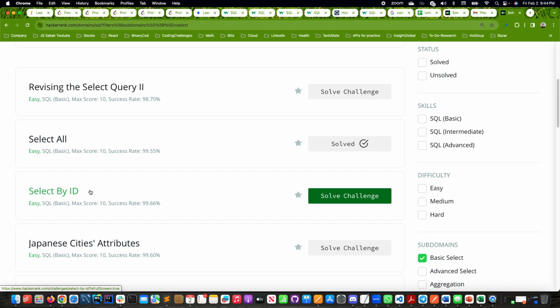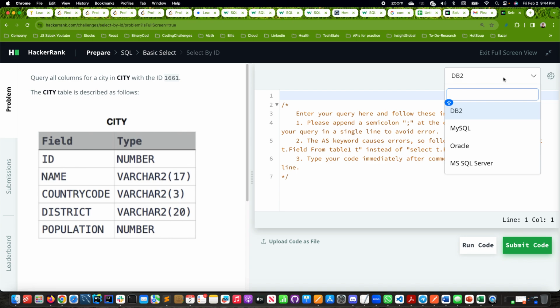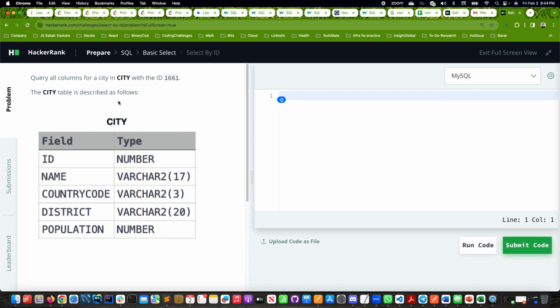For example, select by ID. And we need to select here MySQL. Query all columns for a city in the city table with the ID 1661. So I need to find all the columns for the city with the ID of 1661.